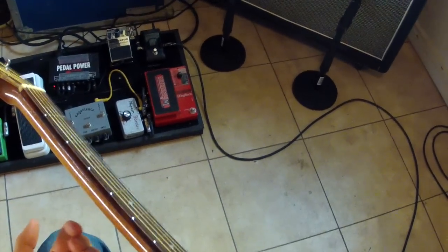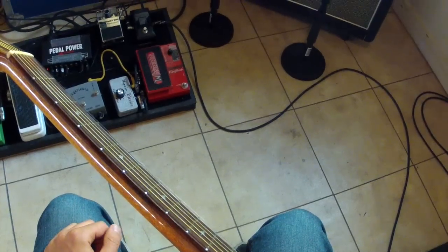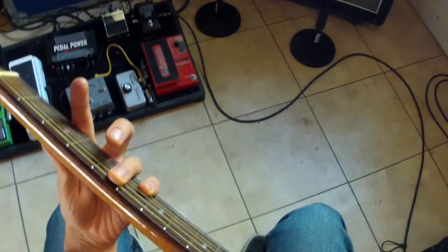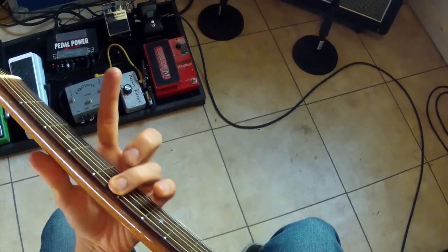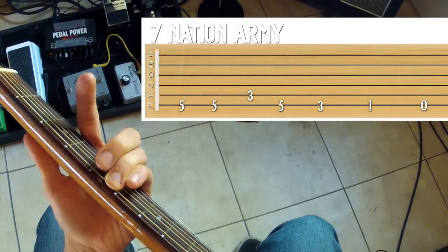And if you don't know how to read tab, I'll make sure to link you to a video that will teach you how to read tab. So this is gonna sound like this. Start with the 3rd finger, 5th fret, okay?